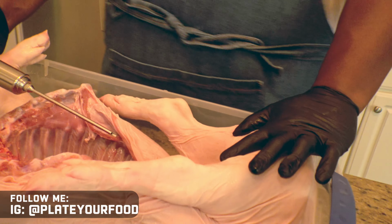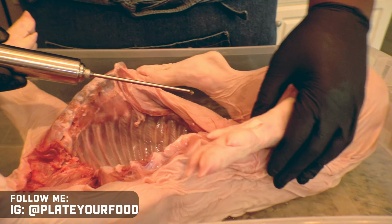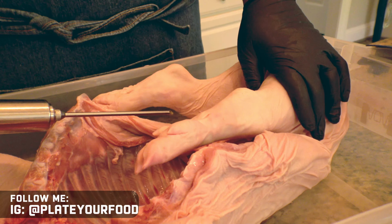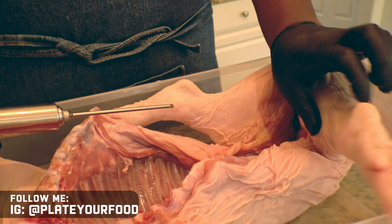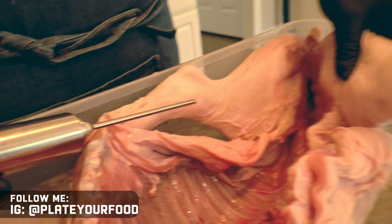You see that I have this pig flipped over on his back. The reason why is that I don't want to mess up my pretty skin on the top side of the pig and mess up the presentation. If I go in and inject the pig from the skin side up, you'll see a bunch of holes and injection marks. So we're going to inject the pig from the bottom side through the cavity of the animal.